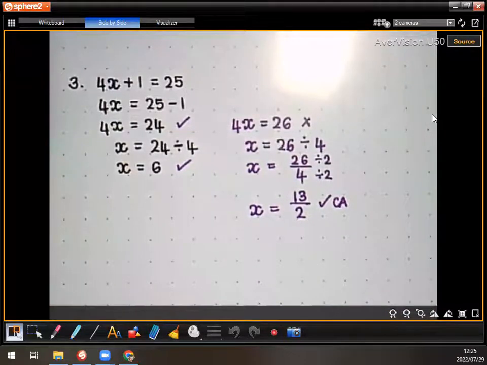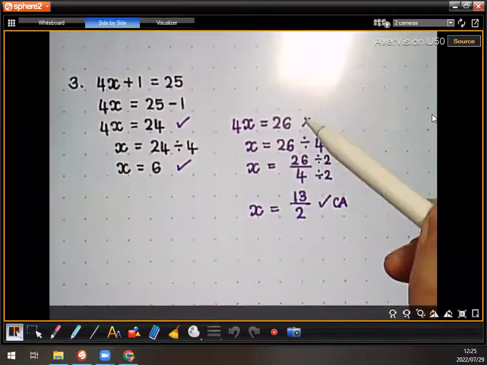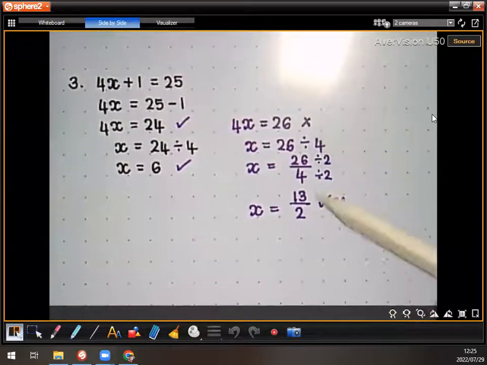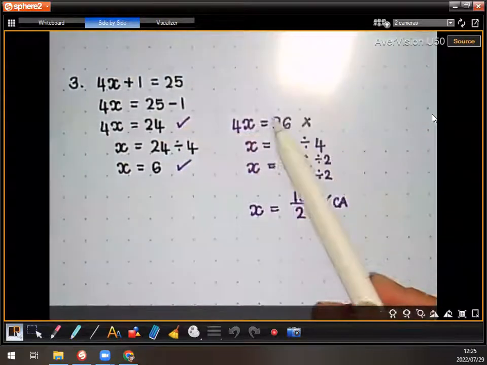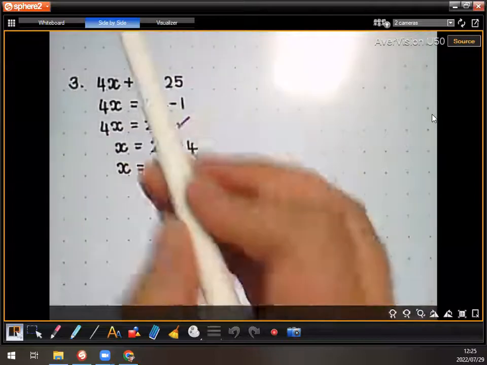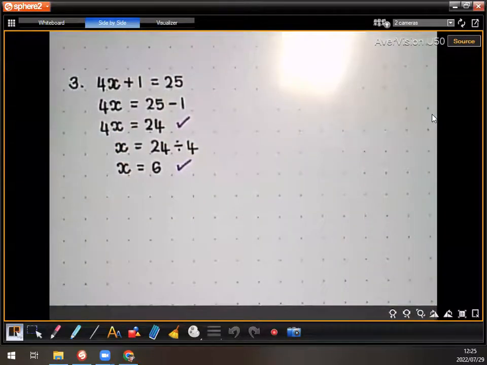Right? So the danger of doing something by inspection is, if by inspection you made a mistake and you're just writing x equals, say, 13 over 2 with no working, you're going to get 0. But if you show working, you will only lose the mark where you're actually making a mistake. If you then carry on correctly after that, we give you credit for that. So it's definitely a much safer option to show all your working.